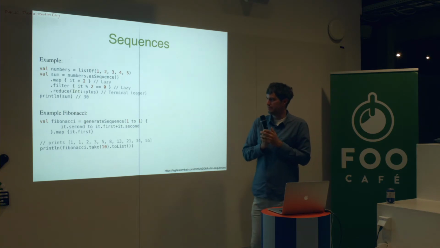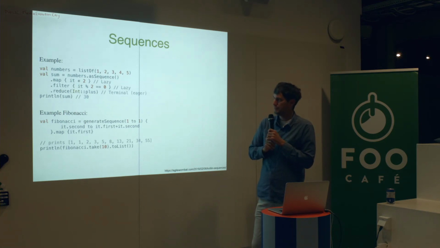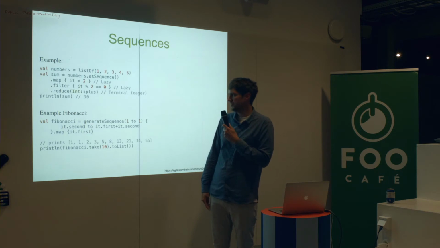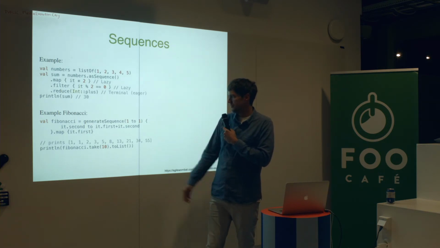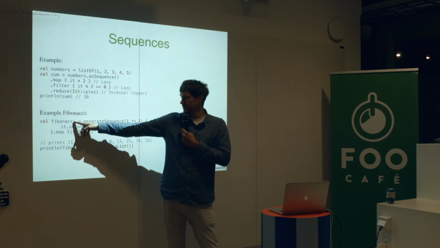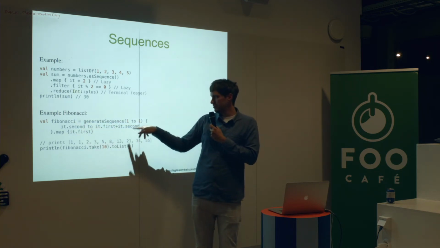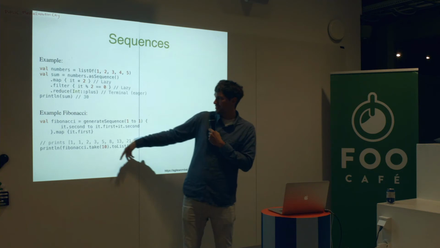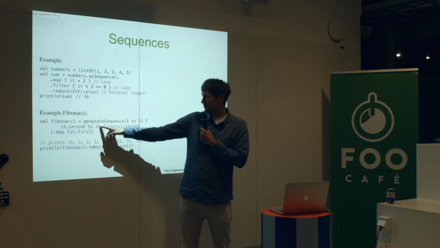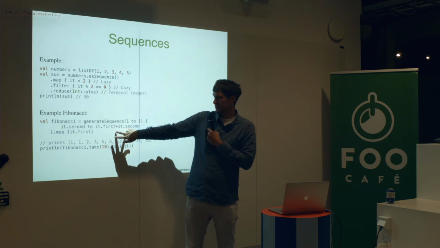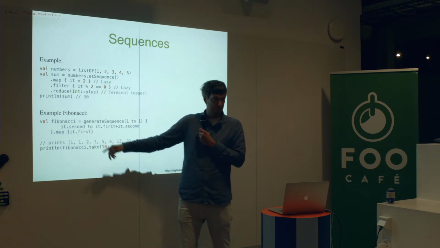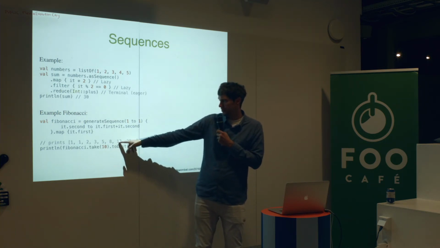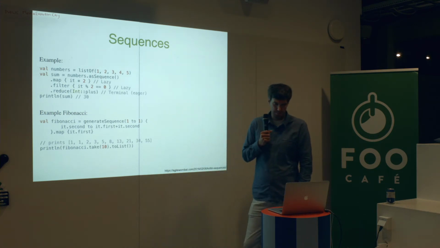And here is an example of how you can create Fibonacci using these sequences. There is a function that ships with Kotlin called generateSequence. What we do here is generate an infinite Fibonacci sequence. We do that by passing in a pair to generateSequence, and a lambda expression that takes the second argument and creates a new pair with the sum of the first and second argument. Then we map it to the first argument. Now we've created an infinite sequence of Fibonacci numbers, and then we just take the first 10 and convert them to a list. And then we get this. This can be really, really useful.